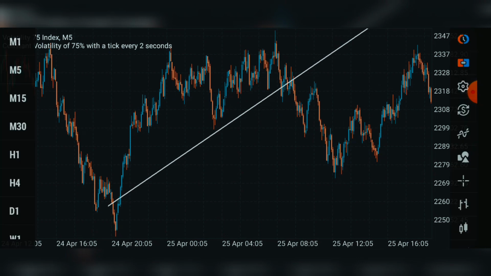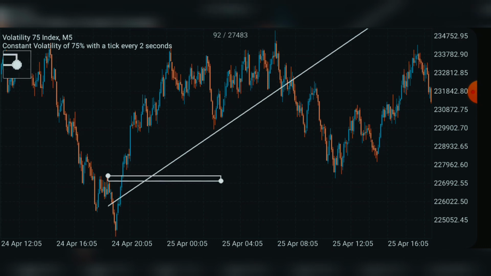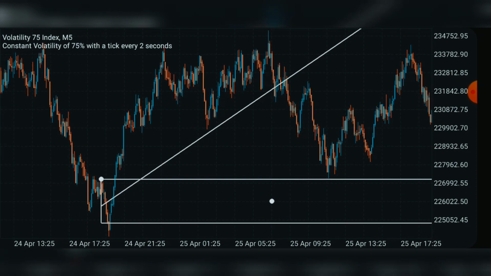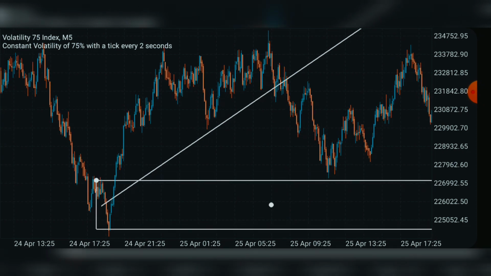So it's literally the same thing. I'm just showing you how it looks on the lower time frames, but it's the same concept. Nothing different, nothing changed. Look at this. It's that simple. The only thing you need is patience, right? You have to understand that it won't always play out, but you want to find the best possible areas or points of interest for your trade. You don't want to just jump in.